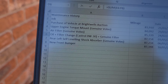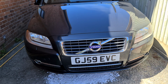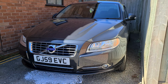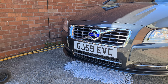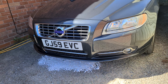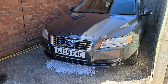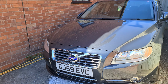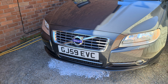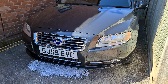And then there was the entire new front bumper, which was an eBay job actually. It's from a 2013 car. This is obviously a 2009 car, and as you can see, it is in excellent condition. £340 for everything, including grilles, fog lights, headlight washer system, everything. So it's a really good deal from a place up in Scunthorpe actually. Delivered, and then I fitted it myself, which, to be honest with you, I probably wouldn't have done, but I went and did it anyway just because I thought it would be good. And yeah, that's how we managed to fit that.